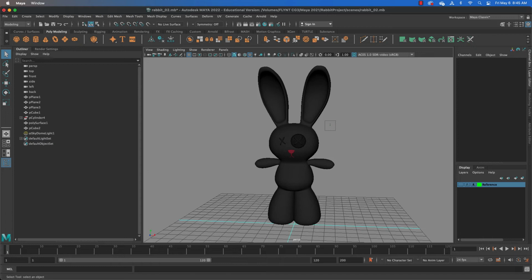Welcome, design students. In this series of lessons, we're going to apply the concepts we learned in our last Intro to Rigging tutorial, and we're going to rig the rabbit that we created earlier. Now, the process is going to be exactly the same, except we're going to have to do what is called painting vertex weights onto our mesh.